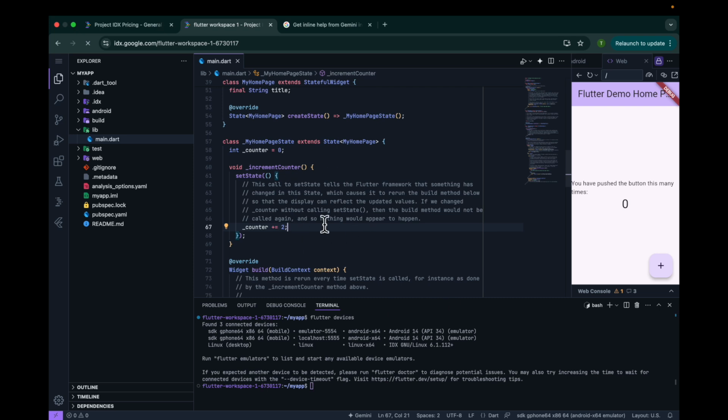But this seems to be a full development environment for Flutter and for other platforms and languages, as we saw earlier. And I guess it's one of the best tools since it's available with a Gmail account. It's the best tool to start learning Flutter. So I'm going to start learning Flutter using this IDX IDE and record my experiences as I go through.